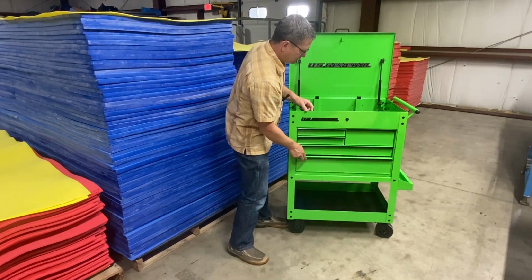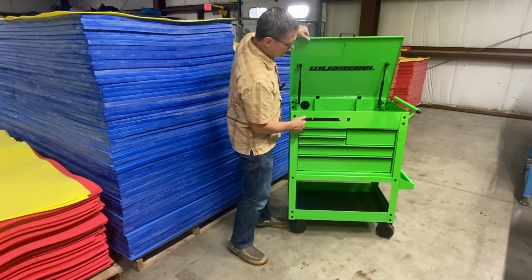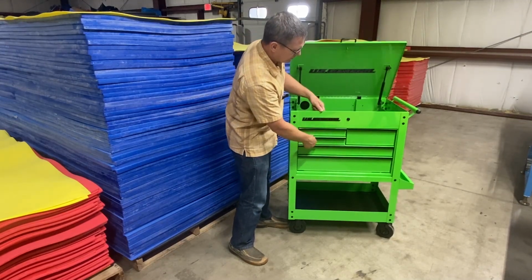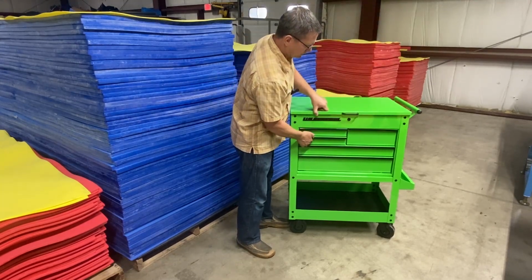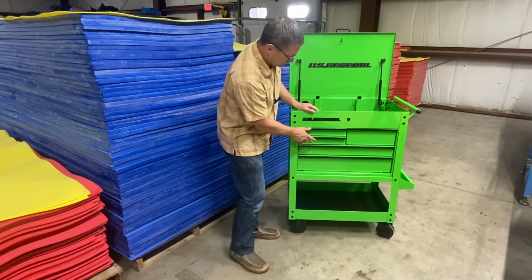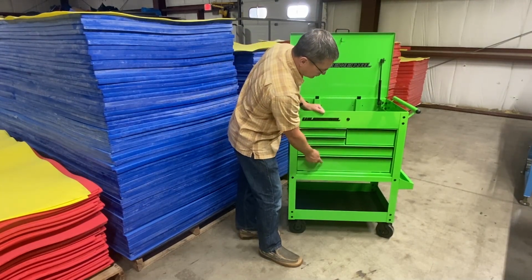The other thing I noticed is if you just let the drawers coast shut and you close the lid, the catches don't catch it. But if you snap that drawer the last little bit, then the catches secure that drawer so it can't be opened. So we've got two drawers on the left, then the deeper drawer on the right, and then the two full width drawers.